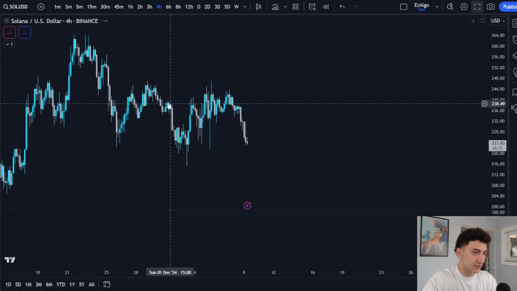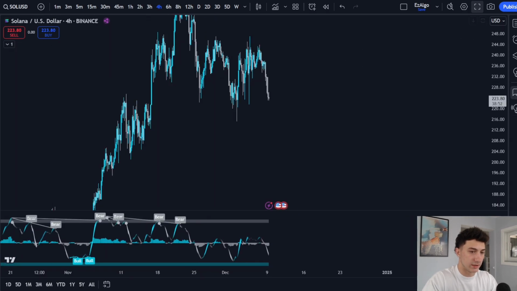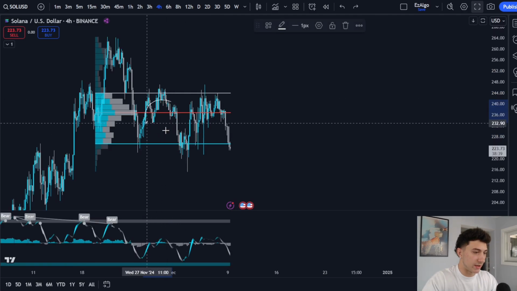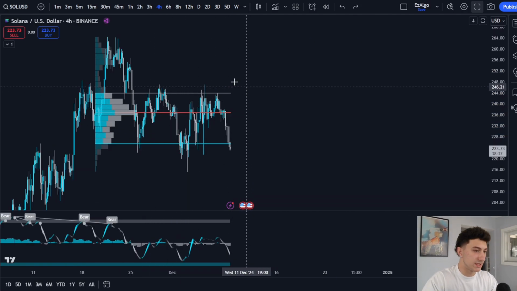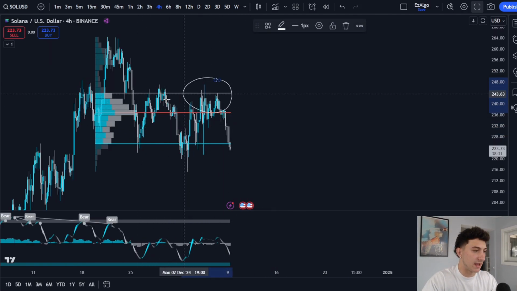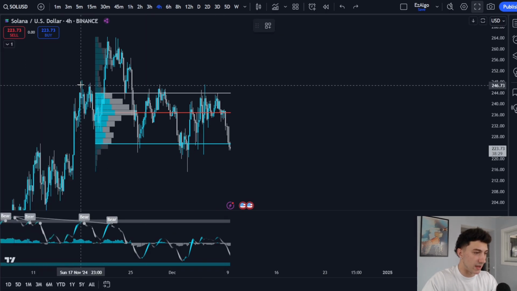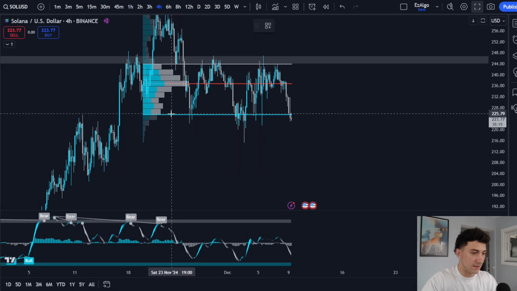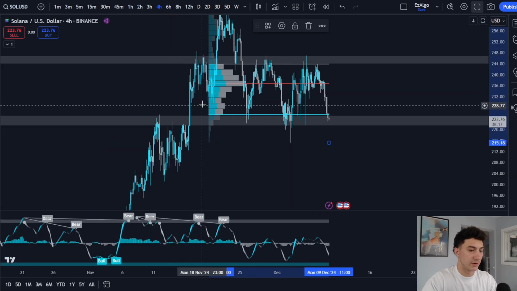Okay, let's look at one more example here. We're gonna take Solana USD. Okay, Solana is looking a little bit weaker here. Again, we're gonna take our fixed range volume profile. You can see that price kind of gravitates towards the POC. You can see that the value area high is acting as a pretty solid resistance. We also have an underside test of this horizontal level. We are now testing the value area low, also another support level.